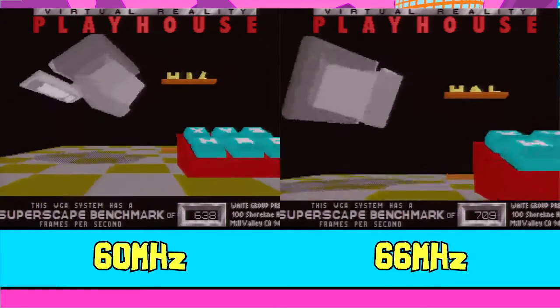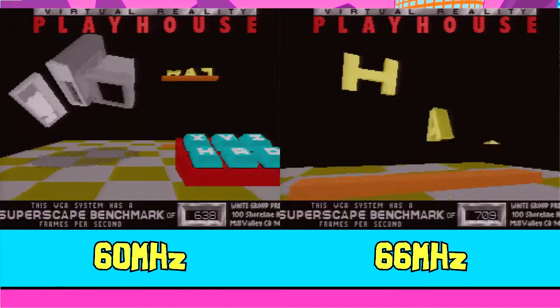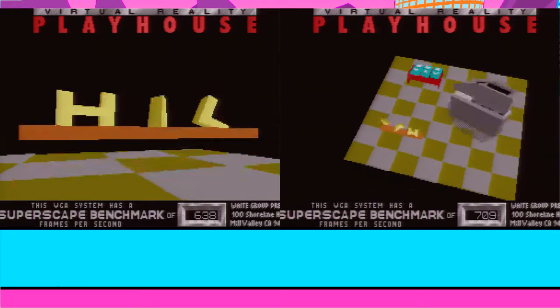Superscape yields 70.9 over its previous 63.8 — that's 11.13%. I thought that CPU was only 10% faster, which is still quite a bit, but in that case we've just achieved over unity. Before you go nuts, I don't believe I've just violated the laws of thermodynamics. There is an explanation for why we're yielding a performance gain which seems somewhat higher than the processor's speed would suggest. I said earlier about how this particular upgrade may have a knock-on effect, and I'm going to explain what I think is happening.